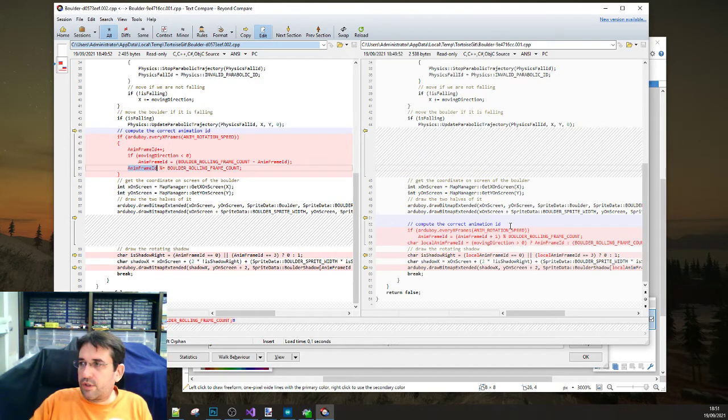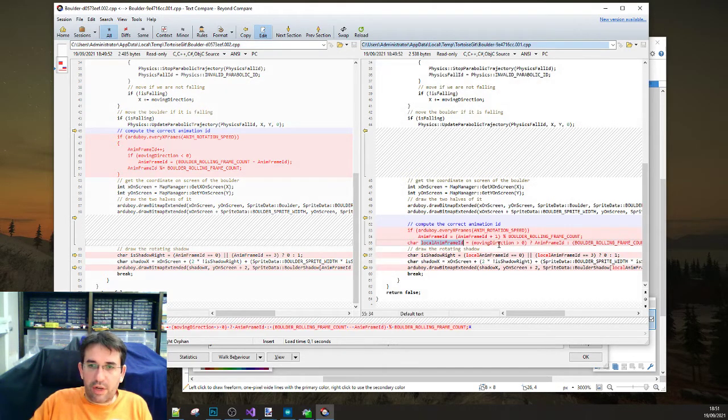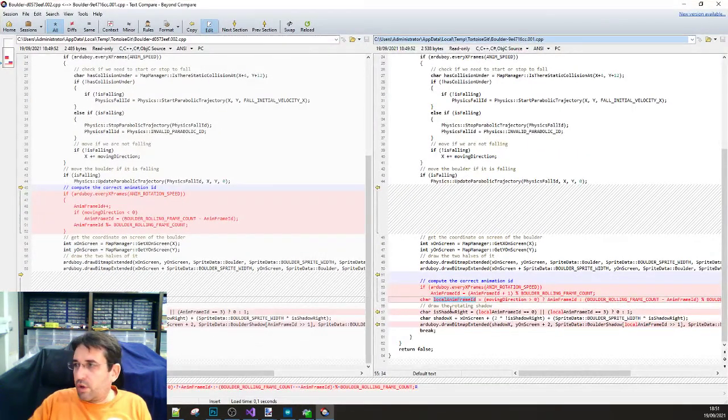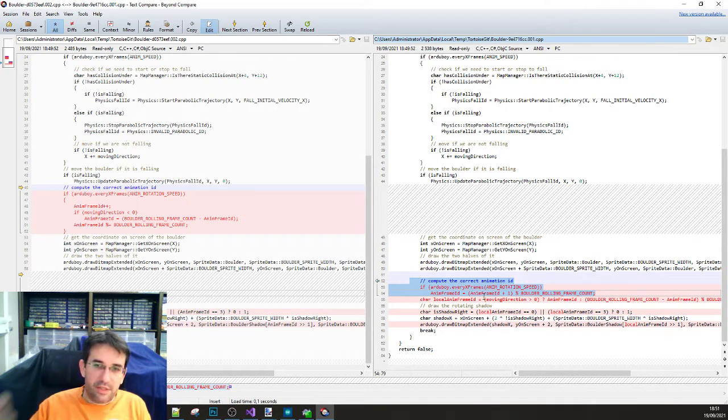So to fix this issue, I just use another variable, which I call the local frame ID. So here I'm still increasing the anim frame ID that is saved in the boulder object, 0 1 2 3 0 1 2 3, doesn't matter which direction it's rolling.